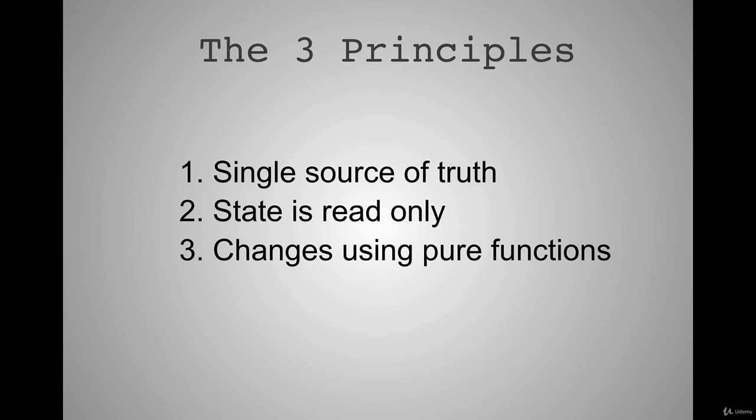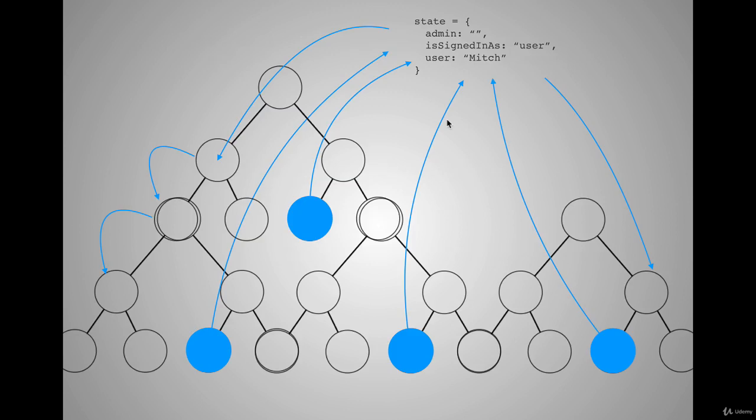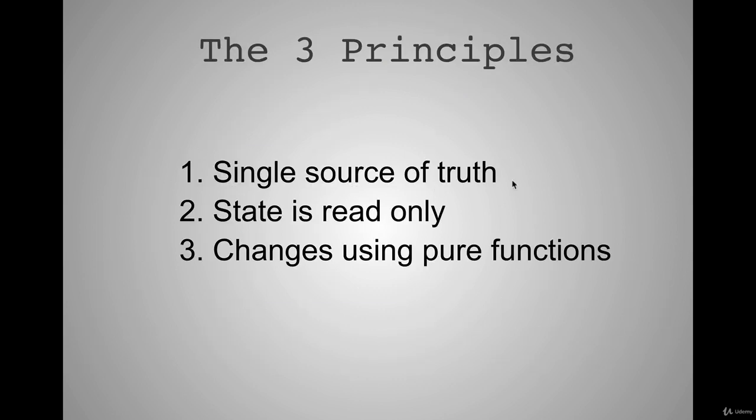These 3 principles in Redux are going to really make sense at the end, but I want to still introduce them to you so that we're aware of them. The first one is the idea of a single source of truth. And this is a fancy way of saying that we have one single big object that describes the entire state of the app. Remember this? We had one massive state object that describes everything within our app. So we have our single source of truth. Because React reacts based on whatever the state is, we can just have one big object that describes how the app should look, and React will take care of it.